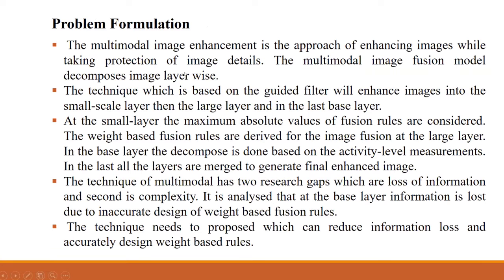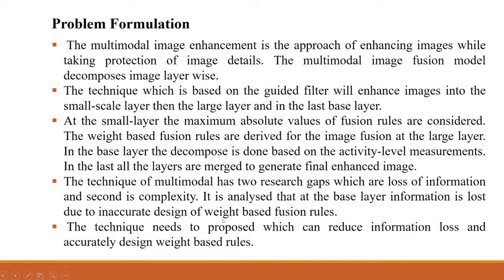Problem formulation. The multi-model image enhancement is for enhancing images while protecting image details. Basically, this model decomposes the image layer-wise. Firstly, we have the small layer, then the base layer, then the large layer. At the small layer, maximum absolute values of fusion rules are considered, and at the large layer, weight-based fusion rules are derived, and at the base layer, decomposition is done, which is based on activity level measurements. At last, we merge all the layers so that we have a final enhanced image.